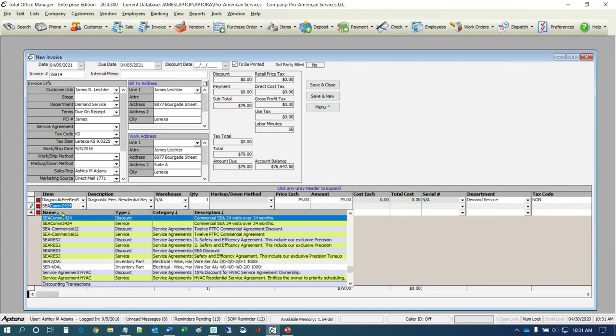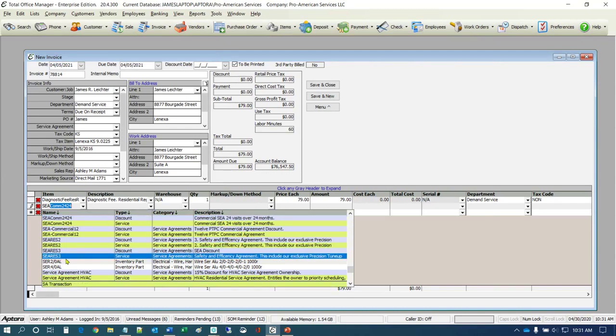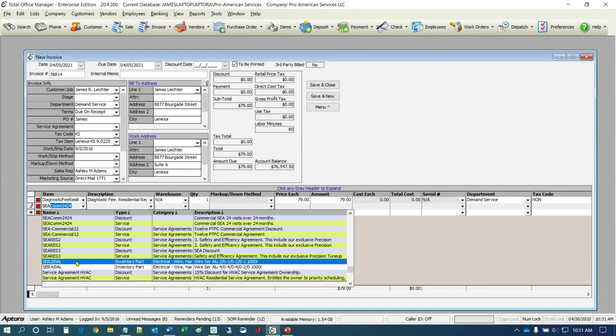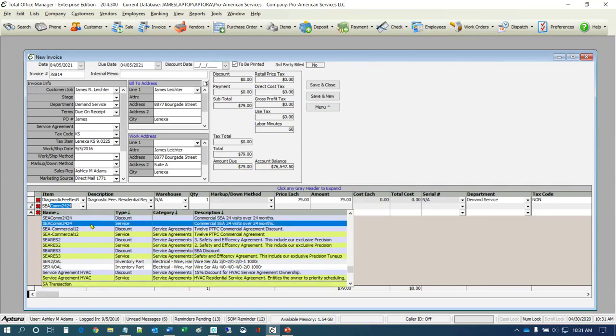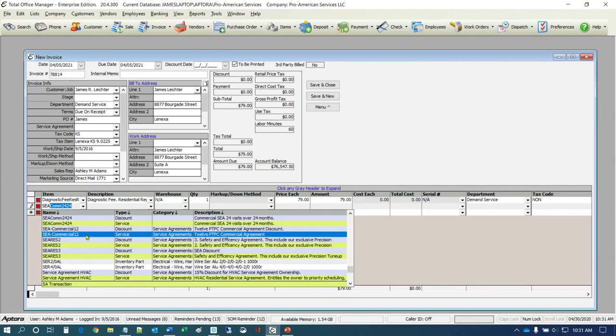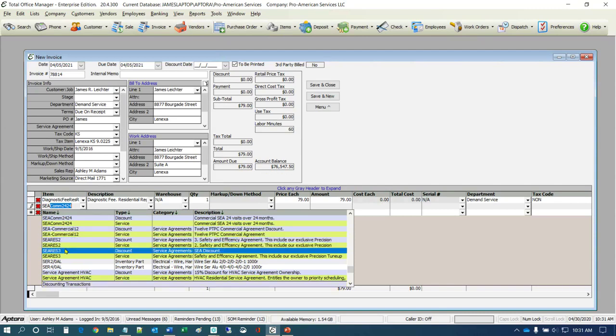Now, when you open up the list, you'll notice that some of these are highlighted, some aren't. The highlighted rows are the ones you probably need to pick. They're highlighted to tell you they're service and not the discount.